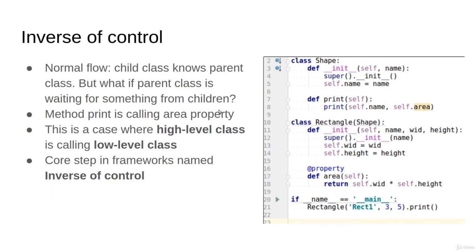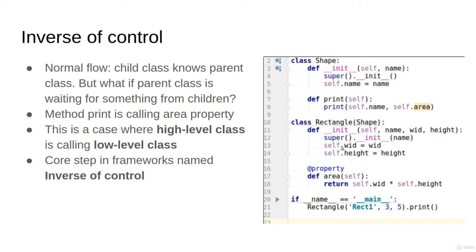Again, the concept isn't as clear as it would be in a language like C++, but I hope you got the idea. Let's see another interesting thing. The class Shape here is a bit modified. It has a print function that prints the name and area. But observe the following. The Shape class doesn't have the .area function. So if we try to create a Shape and call print, we will fail at the area because it doesn't have this area thing.